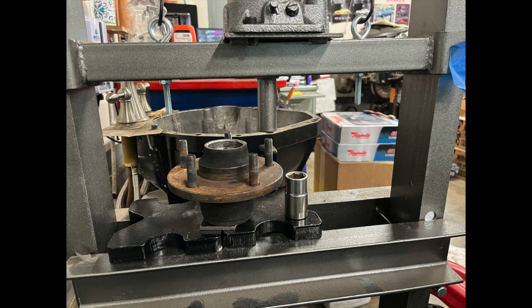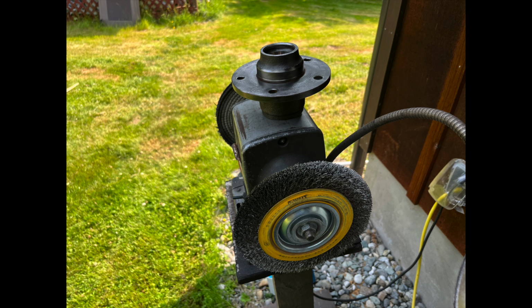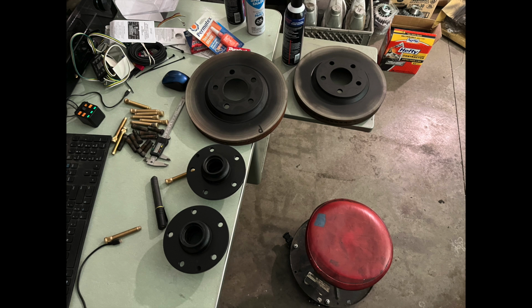So I cleaned them real good. I used gasoline this time on the inside, which was nice because I actually got a little metal shavings out of there from when it was original. I pressed out all the studs. With the ARPs, you have to kind of measure them up and cut them to your length. So once we got everything measured, we went ahead and cut them. I got them painted black, looking nice. And as they say, paint it black, put it back. So that's what we did.